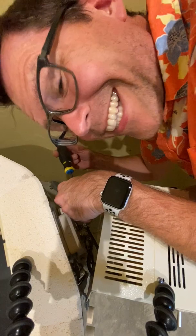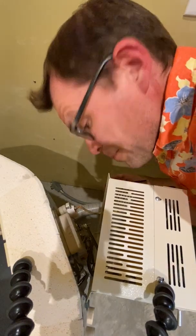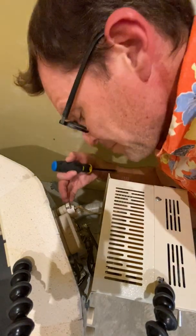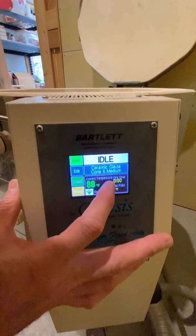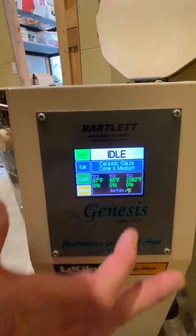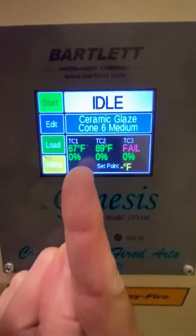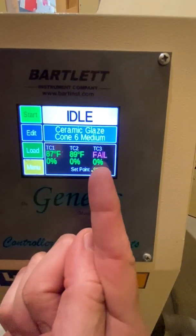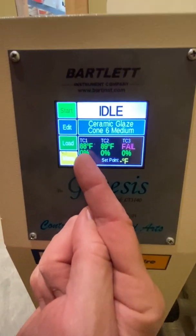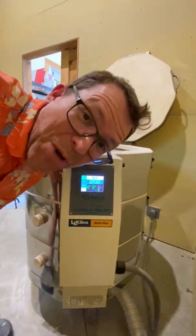It's a very awkward position to be working in. Okay, so that's one. I'm gonna button it up and see if this one is reading, and if it is then I will swap out the other two and move on to the elements. It just powered back up. Yes! That's the one we just replaced — it's reading correctly. We're gonna replace the other one too because we know it's old, and then that third one has failed. The one we put in works, everybody! 87, 88 degrees! So we're just gonna replace the other two and then move on to the part I am dreading the most — the elements.